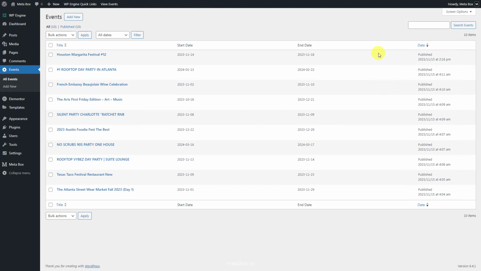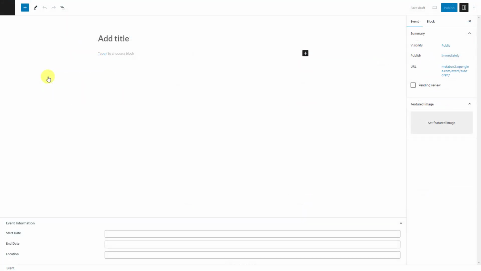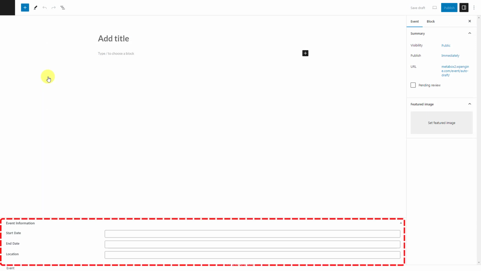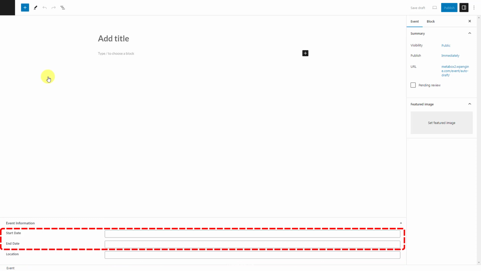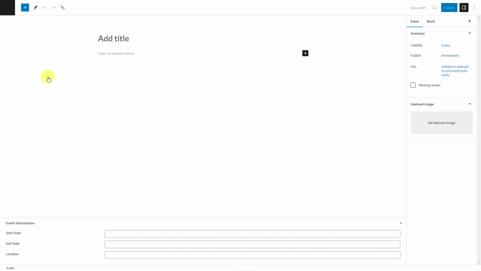We will filter and display events that are either ongoing or scheduled for the future. This means that an event with an end date beyond November 15th will be shown on the page. I created some custom fields to store some typical information about the event, like this. The start date and the end date will be used for that filter. In this case, each event will be a post of a custom post type.